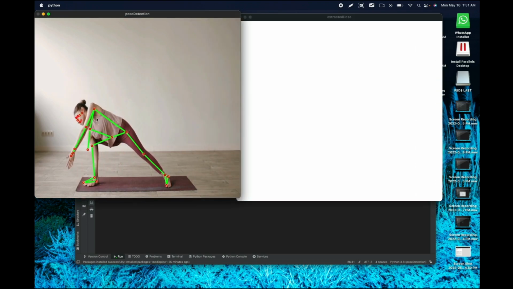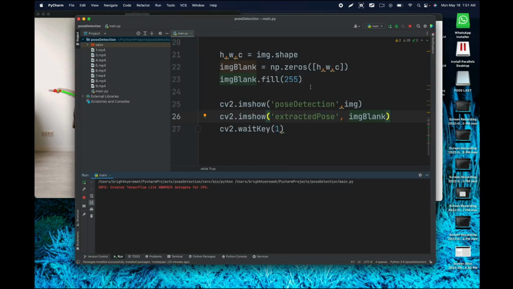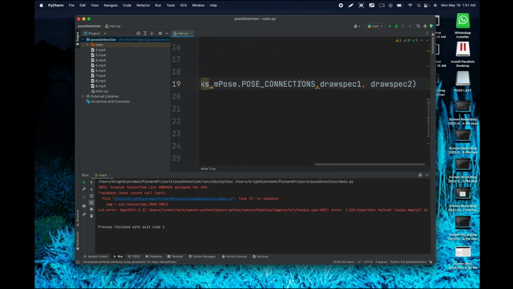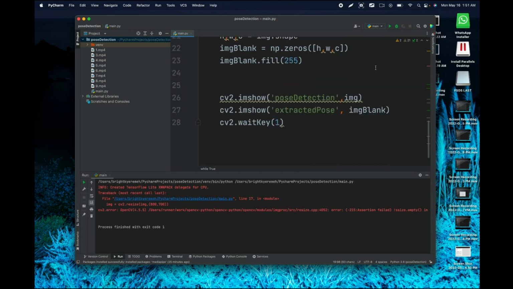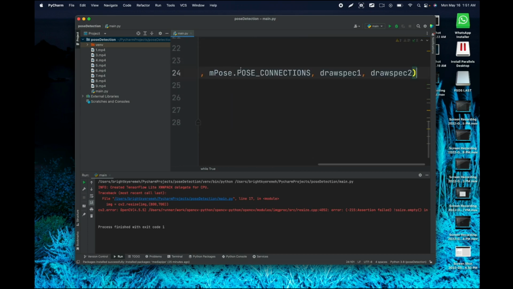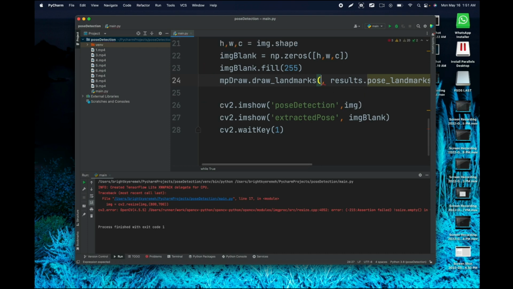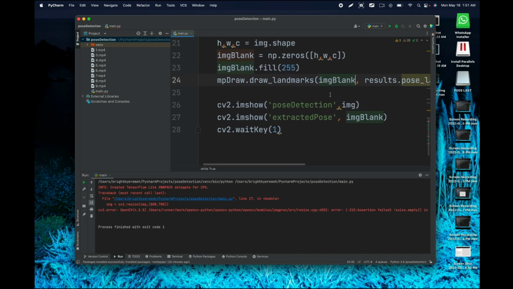Okay, so that's what I'm going to do. I'm only going to extract the positions, right, the poses over here on this blank one. So after this, I'm going to do the same thing that we did for this one to draw all those positions and others on the original image. I'm going to do the same thing on the empty canvas that we have created. So I'll bring it over here, right? And this time, instead of on the original image, we're going to plot it on the blank image that we've just created. Okay, so basically that's the only thing that you have to change over here.